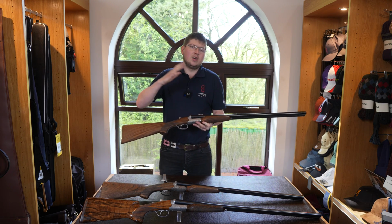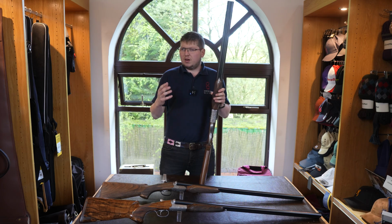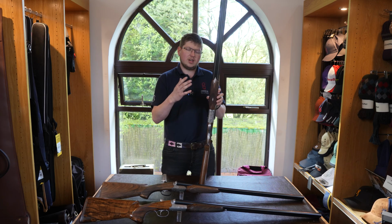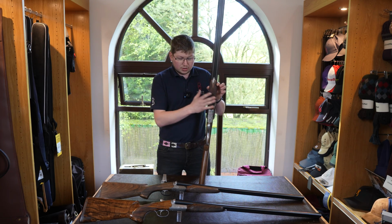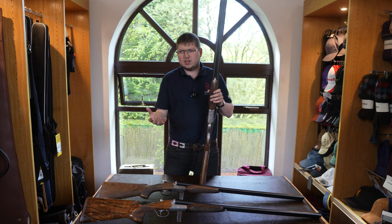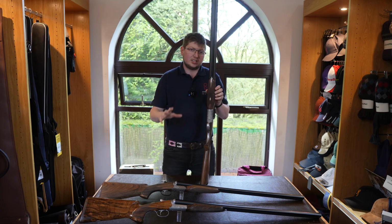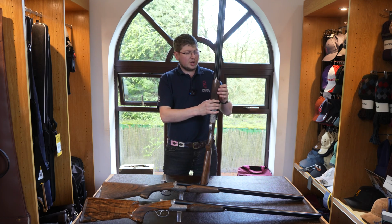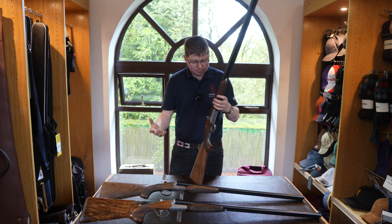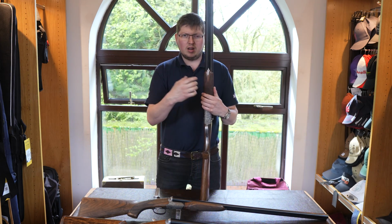Moving on to the fore end, we have a large beaver tail. Now this is more popular with people. I wouldn't say in the modern day everybody's got bigger hands, but people prefer bigger fore ends on side by sides. I will say this, you can still wrap your hands around it. Some people like to wear gloves. I know one of the chaps here who had a 486, he wears a glove. You can also, if you want to hold it a bit further forward, get the covers that go on. We sell those here, but it is a lot better in my opinion than the traditional smaller fore ends.